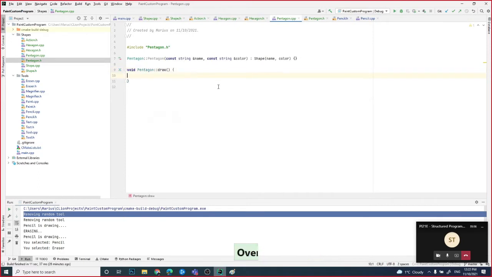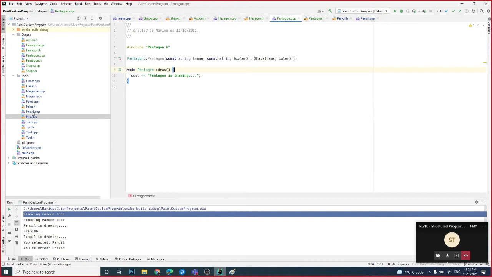Draw. Cout: Pentagon is drawing. Yeah, we have separate functionality. In our hexagon we have draw, and in pentagon we also have draw.